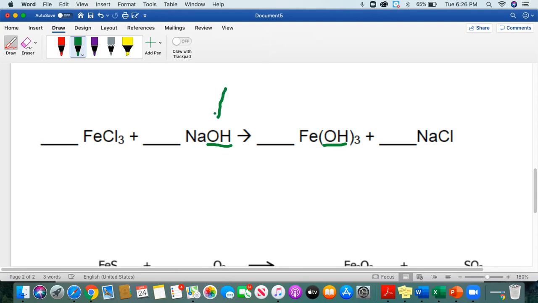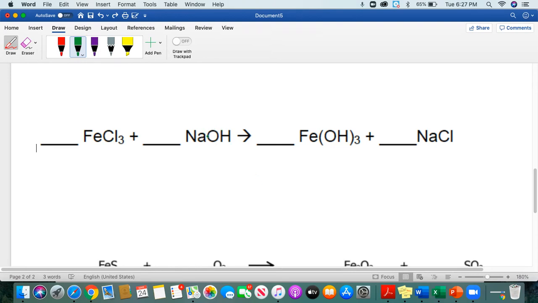We're going to treat them like they're one compound. So we're going to group them together. I'm not going to say O and then H. I'm going to say OH. It's like one compound together. I group them. Okay. All right. So using that logic, let's work through this. So first, I'm going to balance the OHs.